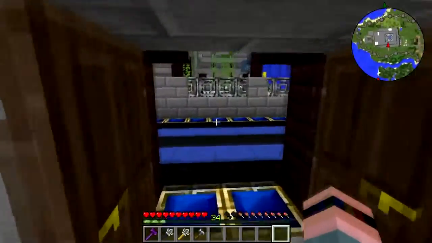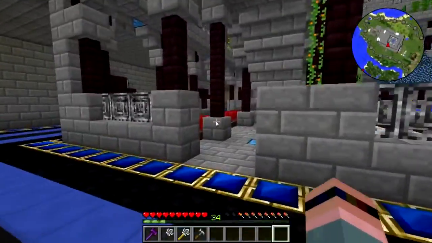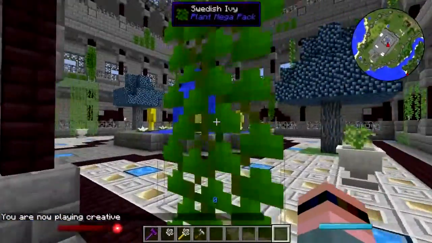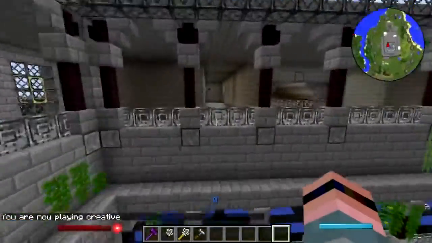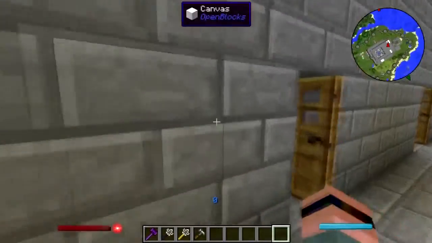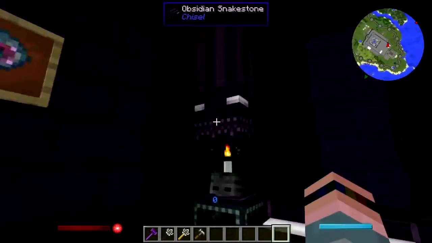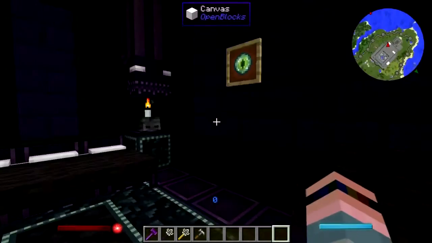Okay. So we're down to, I think, two rooms. Let me get back into creative. There we go. Something like two rooms? Yeah, two rooms. Okay. Last time we did the purple room, which ended up being kind of an ender room, which is pretty cool. I think it's pretty cool.